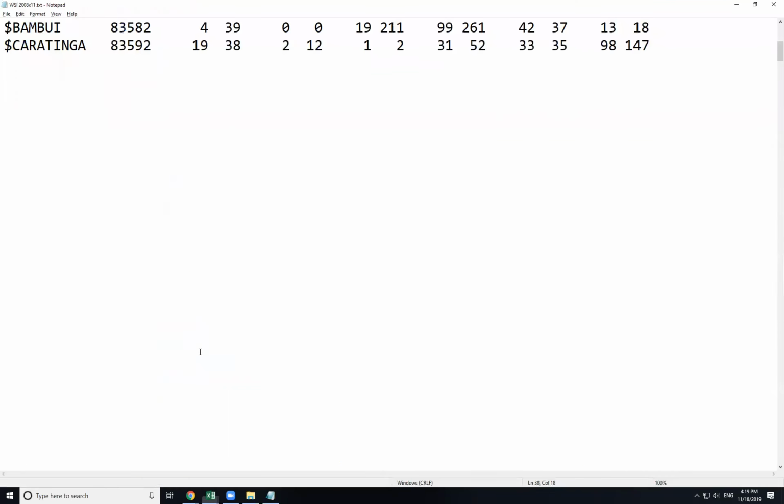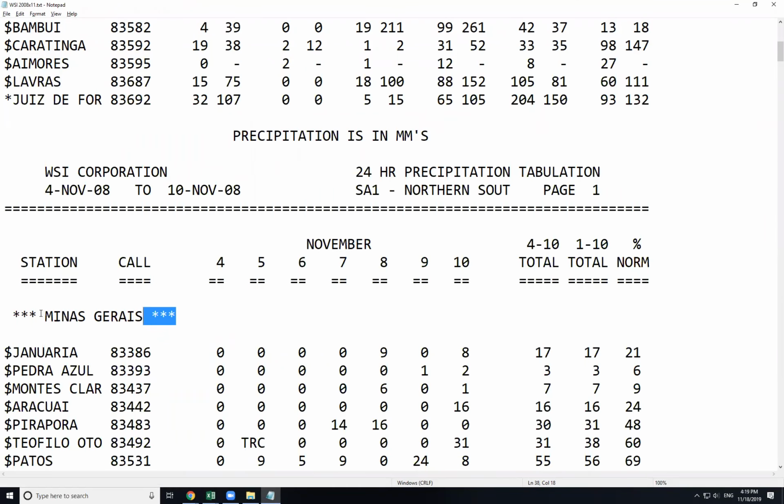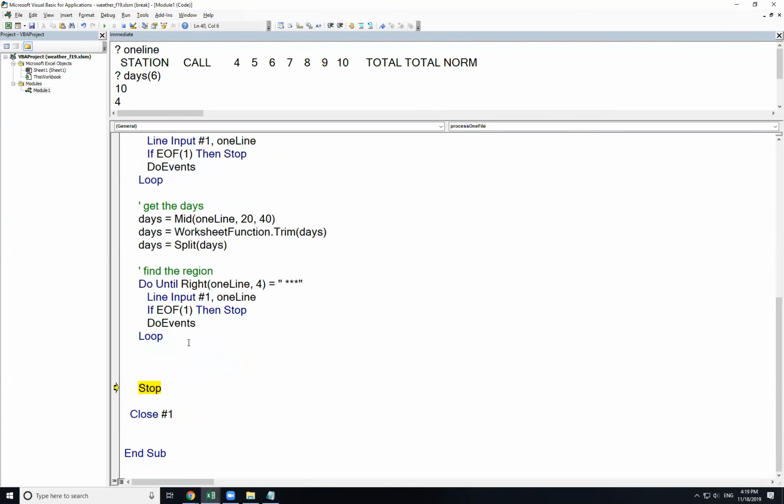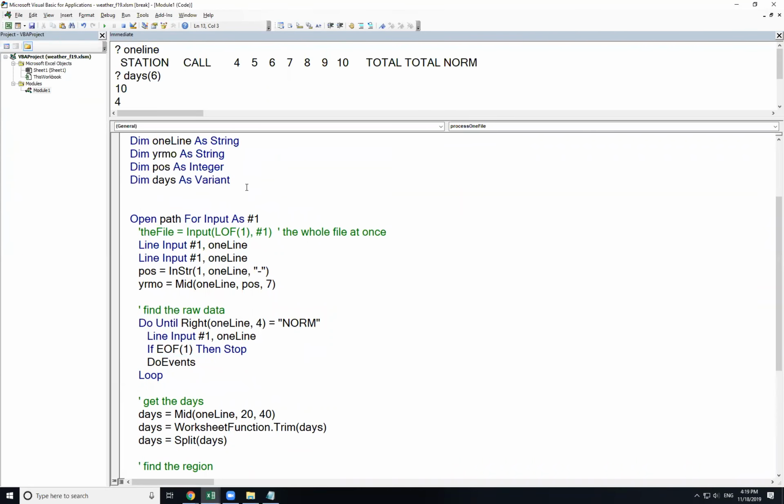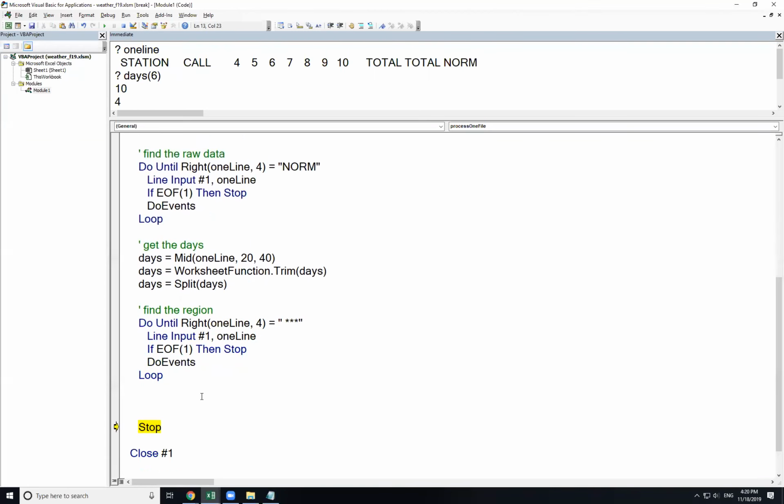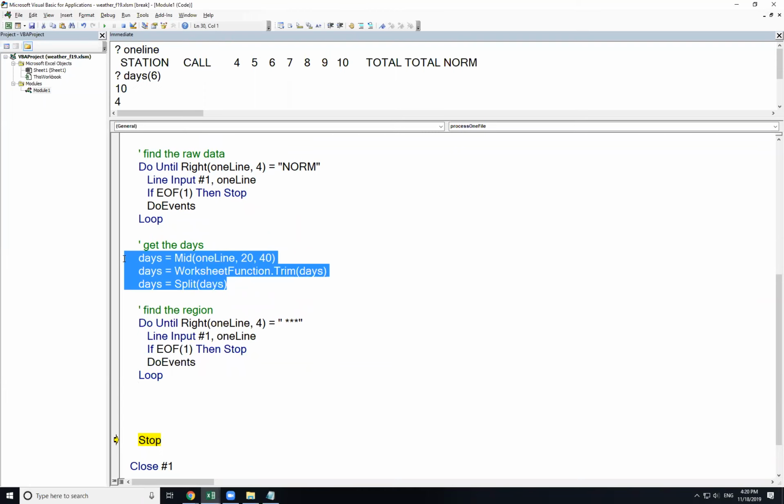So at this point, I should be able to get rid of all the stars and then trim and have just what I'm after. So let's just do that in one step. I'm going to go ahead and declare a region as a string. Now up here, we did this in 3 steps. We could have done it on 1 line. This one's 2 steps, and I'll do it on 1 line, even though it'll make it a little bit harder to read, but just so you can see that that's a possibility.